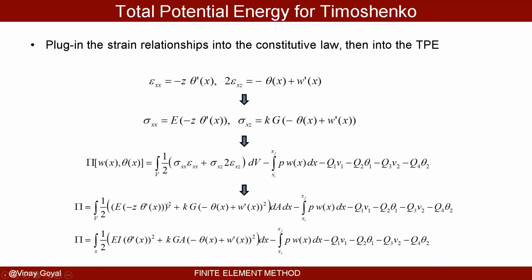I get a lot of square terms. And now this z squared dA gives me the moment of inertia. And then here, this does not depend on dA at all, and that's why this A shows up and everything becomes dx. So you can see this integral has simplified considerably. And this equation here stays the same. Nothing changes there.